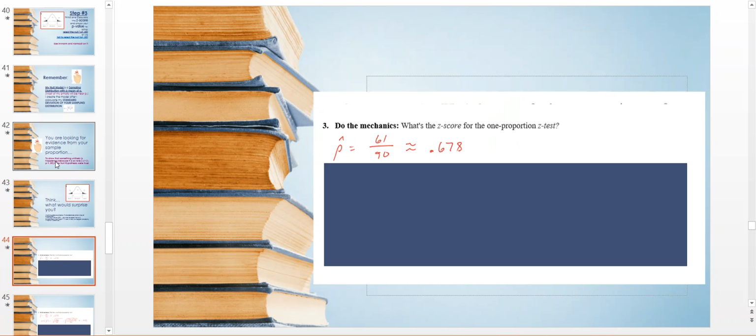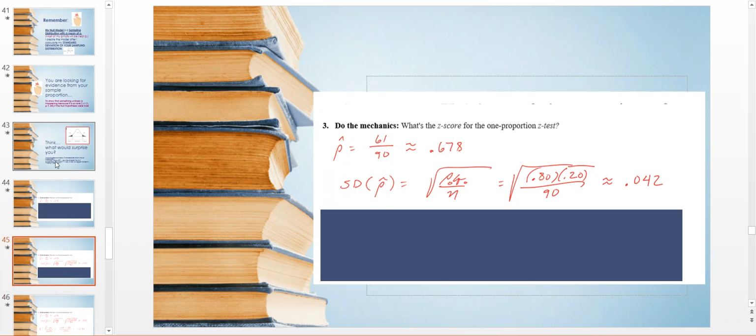Okay, so here we go, the mechanics. They're going to give you some sort of sample. The problem that we were studying here was whether students actually pass the test at the DMV. We sampled 90 students and 61 of them passed. So in our sample, 67.8% passed. Now, if you recall the problem from yesterday, it said that the population proportion was 80%. So we were trying to see if there's actually fewer people that pass than we say there is.